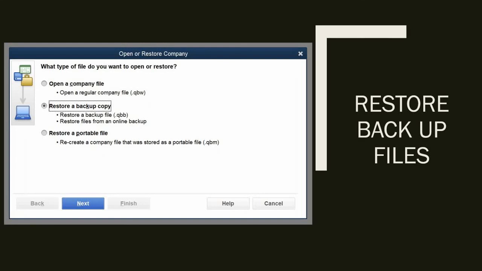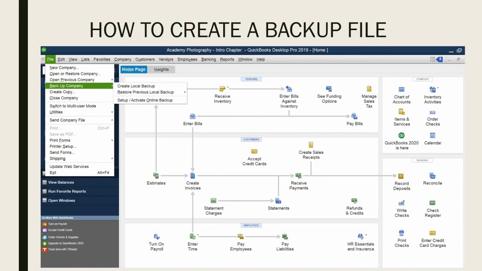Now, how to restore a backup? Once again, once we click on this, here's the thing that you need to know. When we click on it and we click on next, it's going to ask you where you need to go and save it, so you can create your working data file. We talked about how it converts into that.